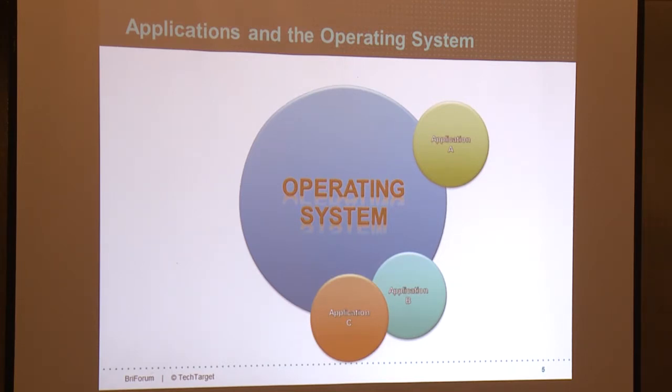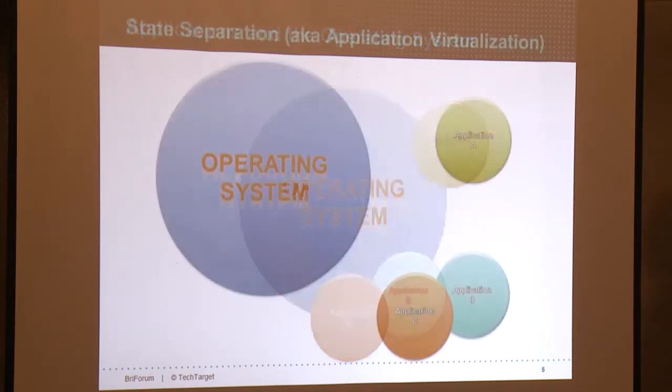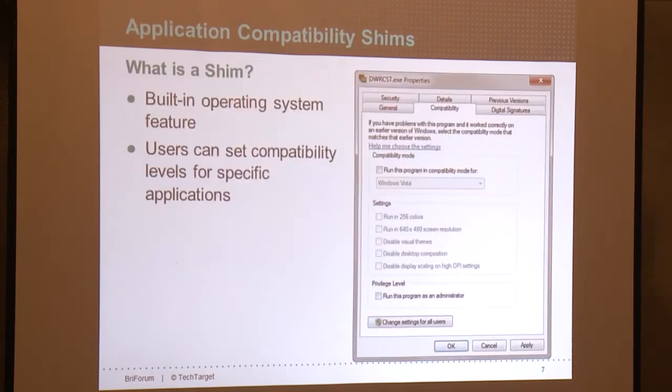And what we like to do with application virtualization is state separation. So we're pulling these applications out of the operating system and isolating them, giving them a virtual registry, giving them a virtual file system, doing some COM isolation and other tricks to make things much more clean and manageable. The problem with this is it introduces problems, and the big thing that I'll talk about later is how this affects shims and device drivers.